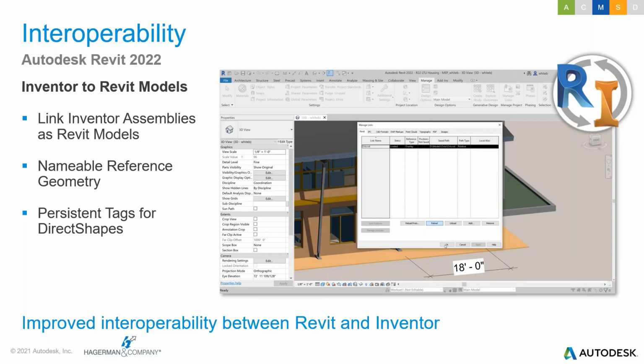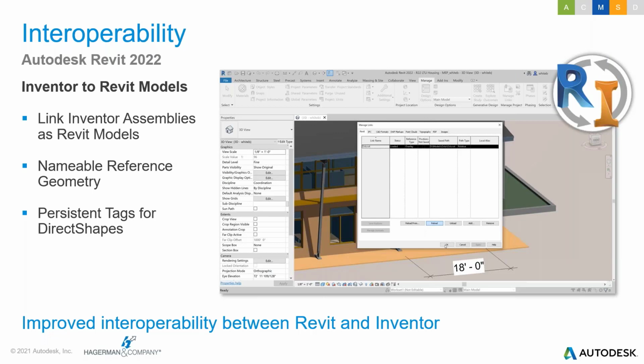Then, if you need to go the other way and link Revit into Inventor, the Inventor user references the Revit project in order to keep the building design intent model synchronized with the manufacturing data. This allows, for example, the mechanical engineering tasks to be performed in the context of the building model.